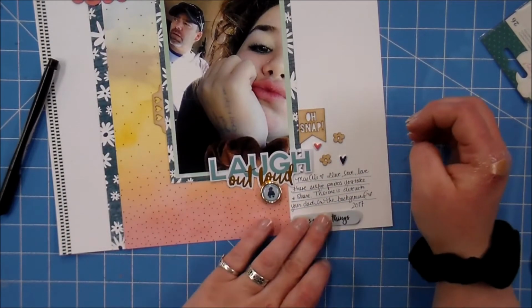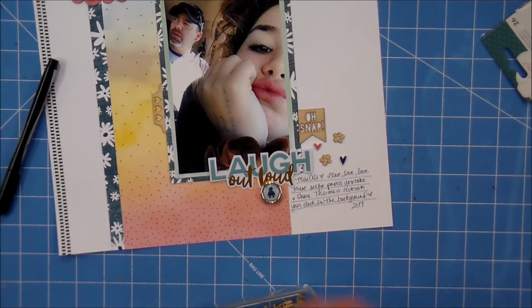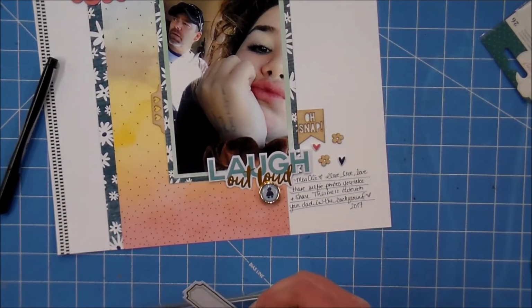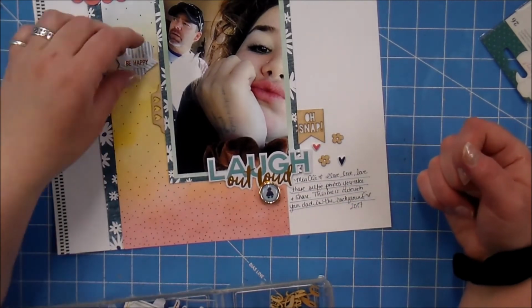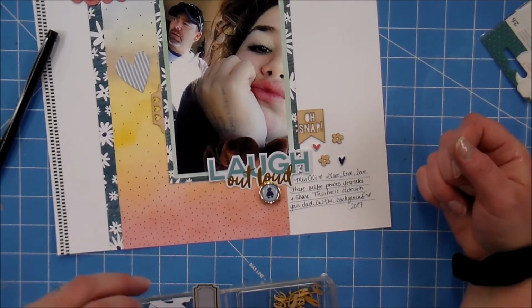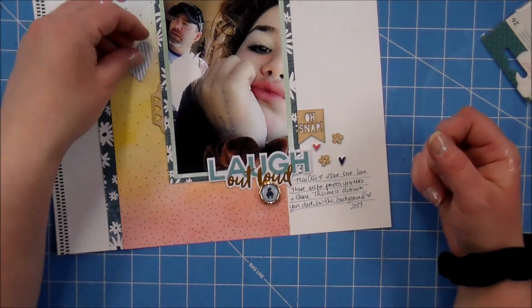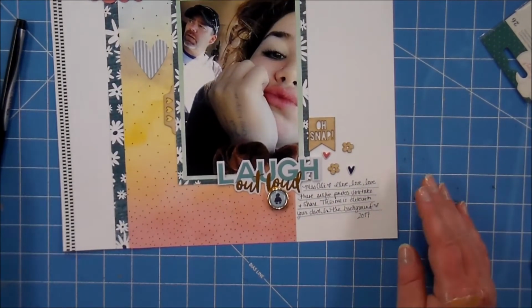Sorry, some of it is cut off at the top. It's always hard when I go to the crop and try to set up my camera. And then even when I come back home, trying to set it up exactly the way it was, it takes me a long time to play with it. So I think even the view here is a little off just because I was thinking I was on the screen, but I'm not.